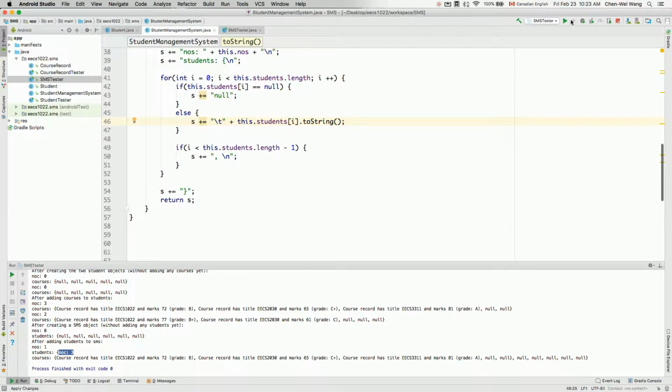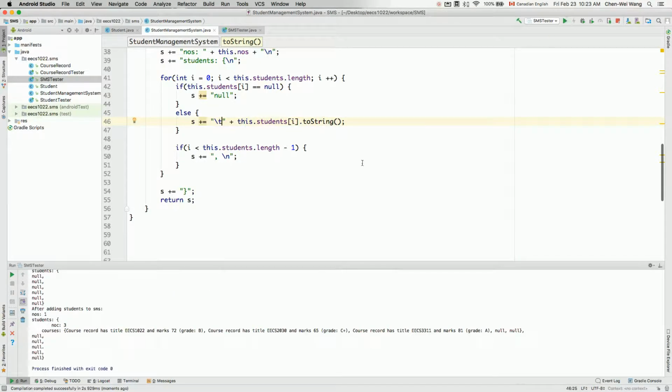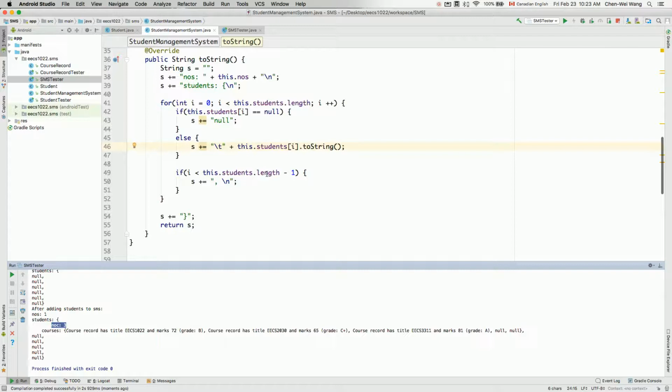Okay, so let me now execute. Of course, you just gotta play with how you do the pretty printing. Okay, we're getting somewhere. We got students over here. We got NOC. And then for the courses, I think it will take a little bit of time to actually pretty print this, but hopefully you can see what I'm trying to do here.